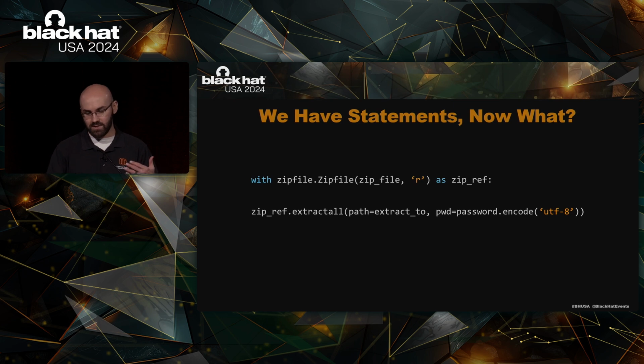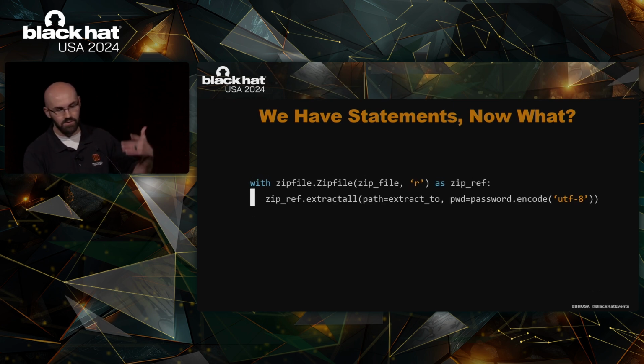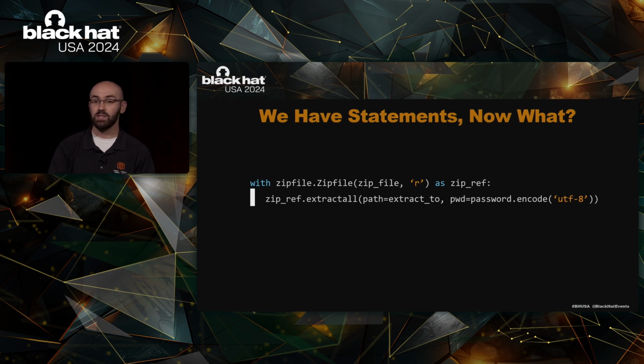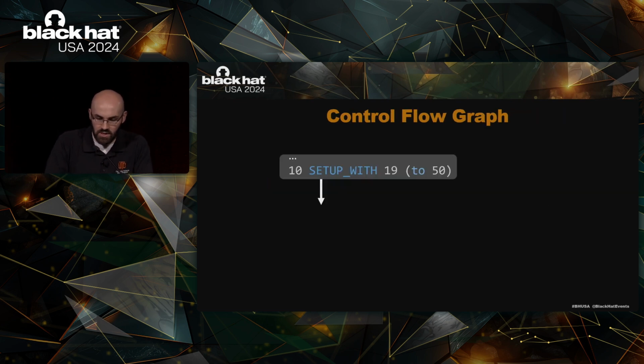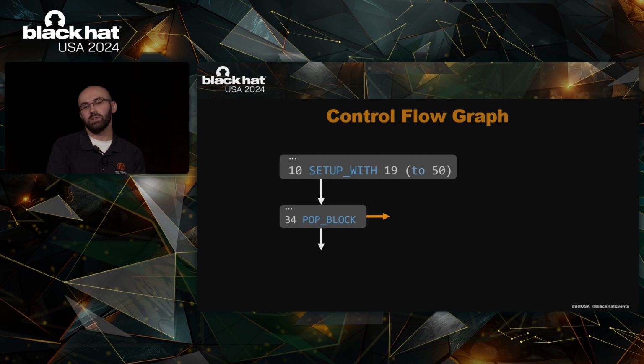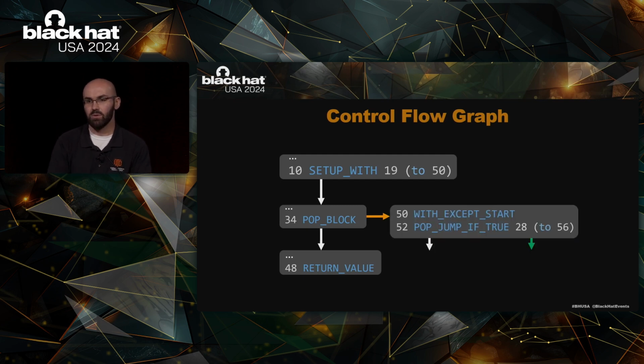So from this flat list, we're trying to get here. The first thing to do in this process is to understand the control flow in the bytecode. We're going to ignore all of the non-control flow instructions here. Coming up to the setup with, it's going to prepare an exception handler block, which will continue until we see this pop block instruction. And as long as there's no exceptions, we can continue on to the end of the function and return. When there is an exception, we have to perform the manual with cleanup.